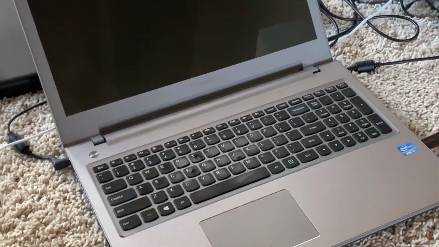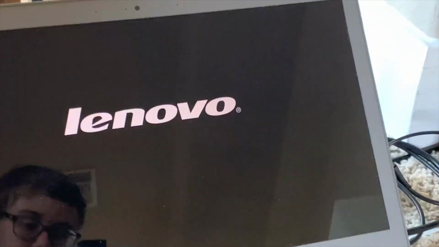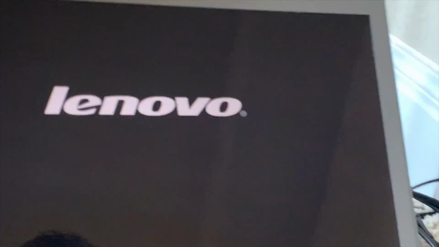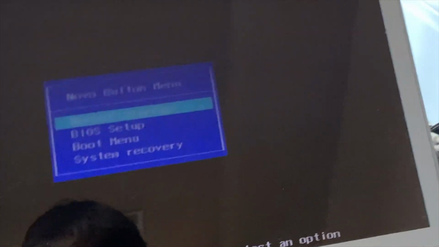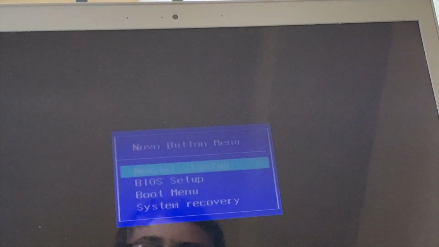Next step is you're going to want to either press the power button and then press the escape key instantly after, or on most Lenovo computers, there's actually a button on the side. But whatever you do to get to your startup menu, you can look up your model if you need to know. I know for this one, I just press the side button right here. Turns itself on. And you get this menu right here, the Lenovo button menu, as it's called in Lenovo systems.